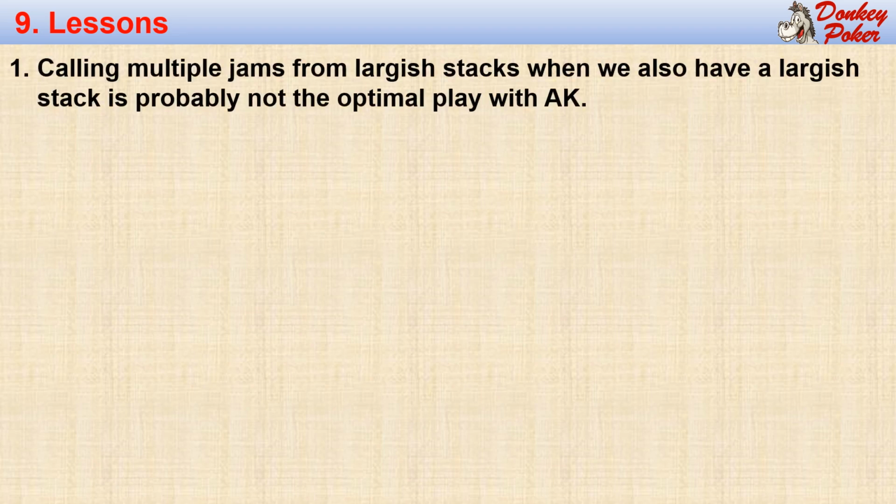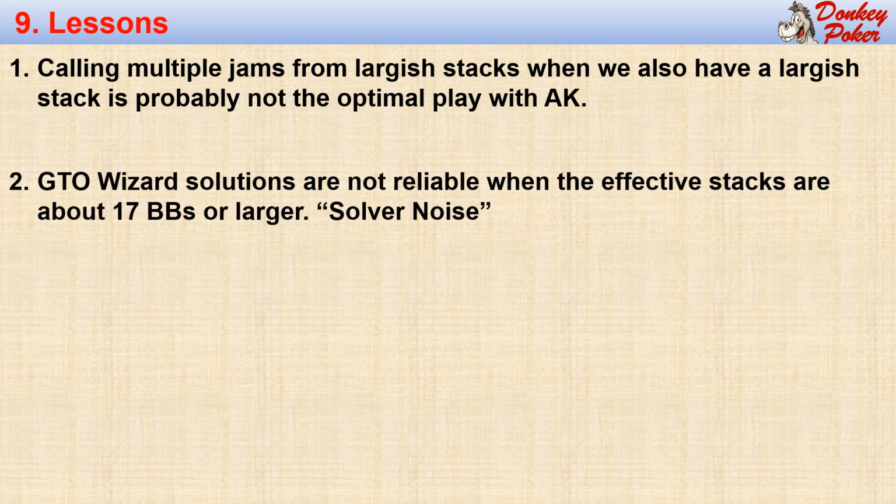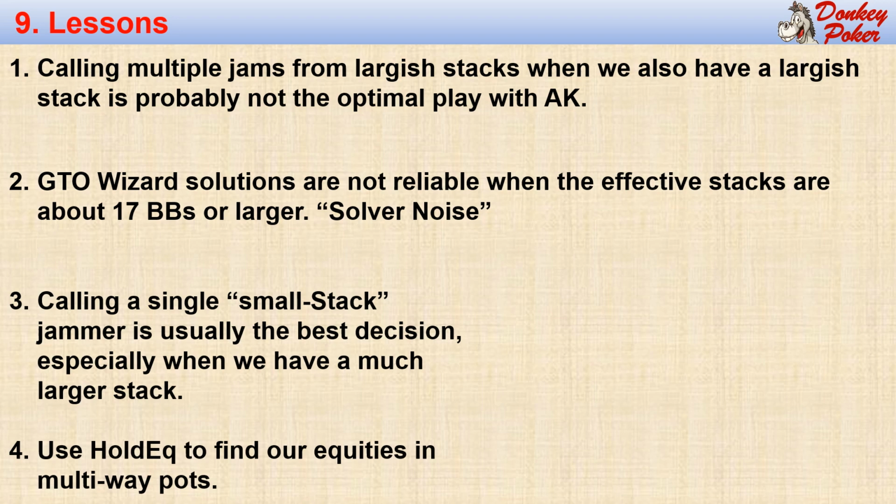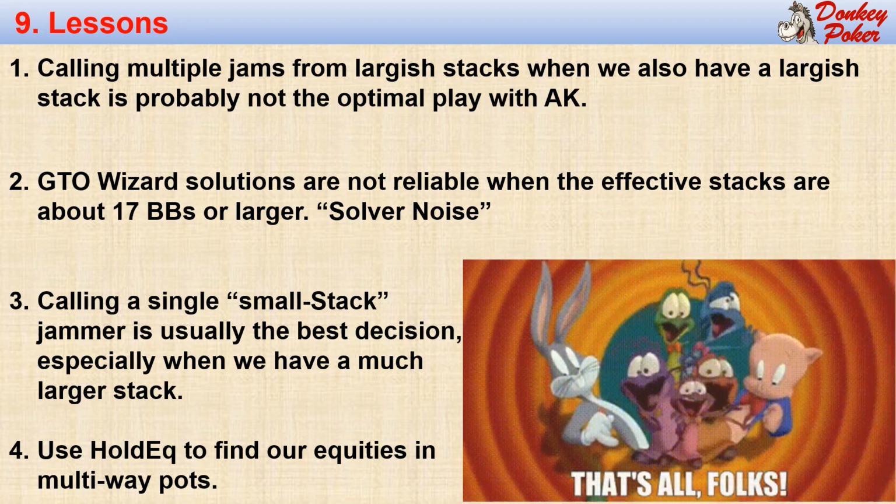There are several important lessons today. First, calling multi-way jams from relatively large stacks when we also have a healthy stack is probably not the optimal play, even when we have a hand as strong as ace-king. Second, GTO Wizard doesn't always provide trustworthy answers. Solver noise can distort our answers when the villain deviates too much from what GTO Wizard expects. Third, the solution is much more reliable when the jammer has a small stack and there is no caller. And finally, we can use Hold'em EQ to find our equities in multi-way pots. The better we can peg our opponent's ranges, the more accurate our answer will be. That's all for today.